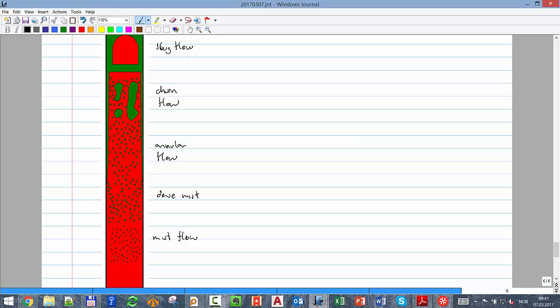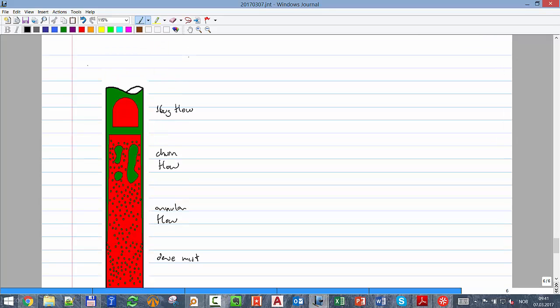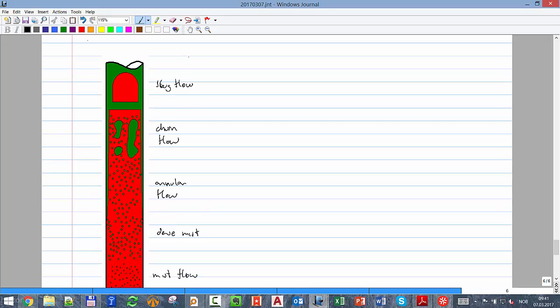Now, how do we deal with multi-phase flow? You have seen already single phase. How do we deal with it? Just with this Bernoulli equation, right? And we calculate losses, hydrostatic and pressure losses. But how do we deal with multi-phase flow?